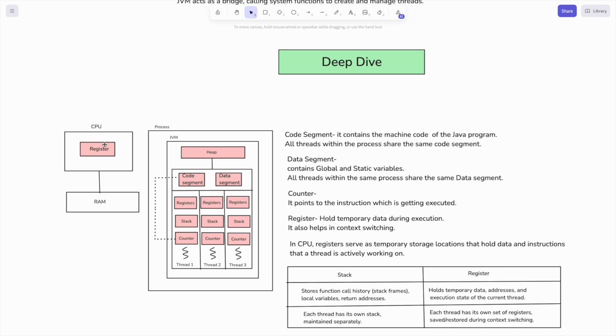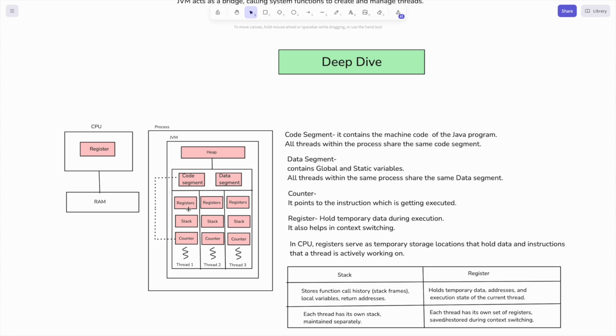Now you see this is a process and this is a CPU. When a thread is assigned to a CPU, the CPU is doing some kind of logic, calculating or doing things, for example addition of two numbers. Where would the CPU keep all these calculations and values? Will it store them in the thread directly?